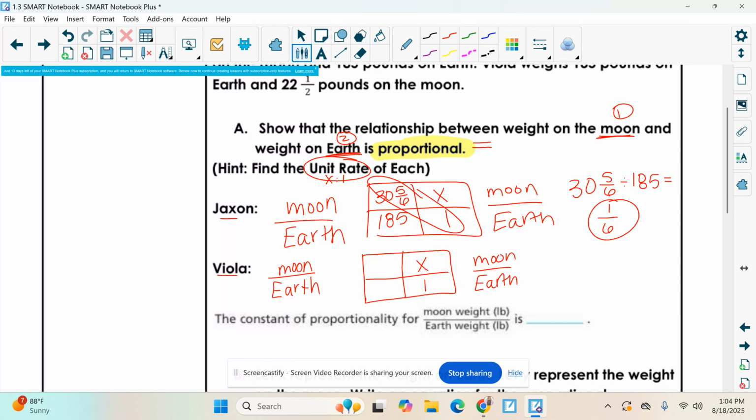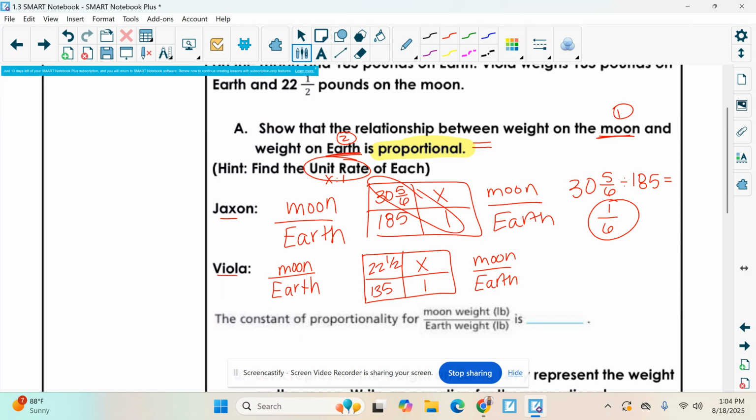Did you see what they did in that problem? They swapped it. You have to pay attention to that detail. She's 22.5 on the moon. Because think about it. Would it make more sense for her to weigh more on the moon or on the earth? On the earth. So the bigger number should be with the earth. Okay. How much does she weigh on earth? 135. We can't just look at the numbers. You gotta look at what the numbers are saying.